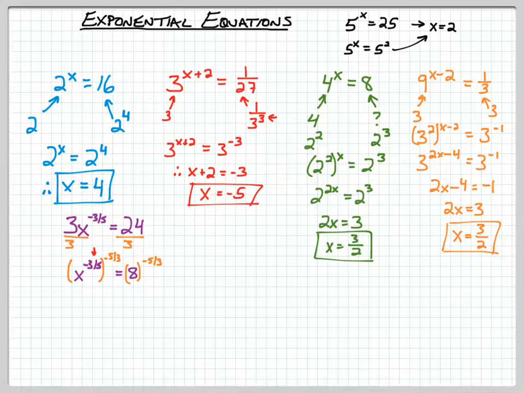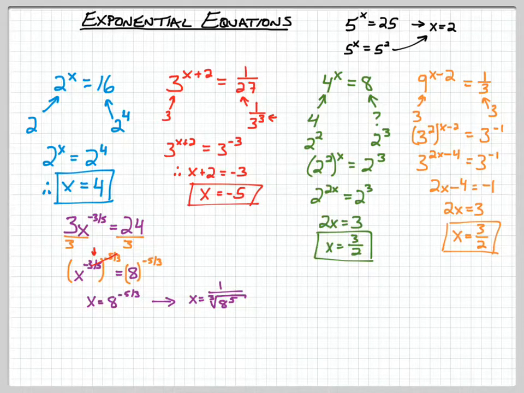And why did I choose negative 5/3 power? Well, because these things are going to cancel out. It's the reciprocal, so if we multiply by the reciprocal, we get a power of 1. So now we get x equaling 8 to the negative 5/3 power. So where do we go from here? Well, we might naturally think, all right, x equals 1 over, we've got 5 in the numerator, 3 in the denominator, so that's the cubed root of 8 to the 5th power. But that doesn't really help us simplify this any further. It's not simplified.